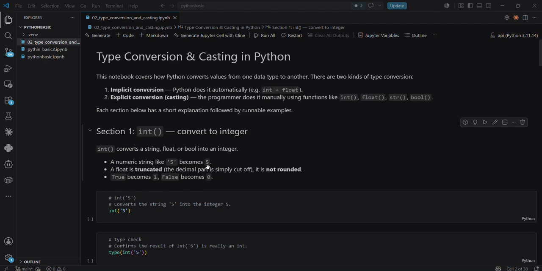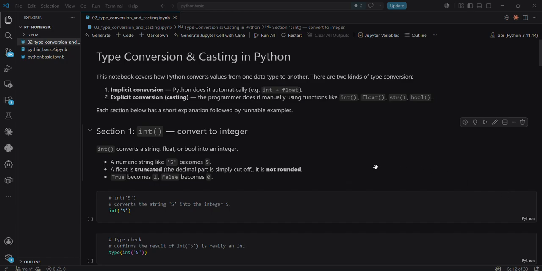So when we want to use this as an integer value, we need to convert that string value to an integer using the int function. Then decimal values we will also check, how they are handled by the int function. Then there are the true or false boolean values. Before, we also discussed boolean values: True becomes 1, False becomes 0. If you need more information, you can check the previous video.